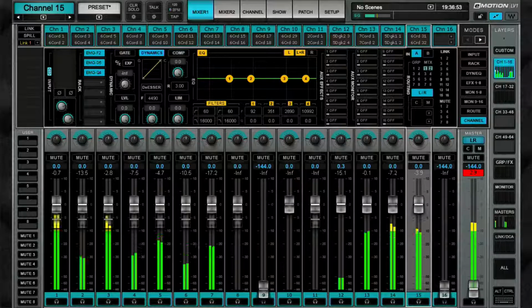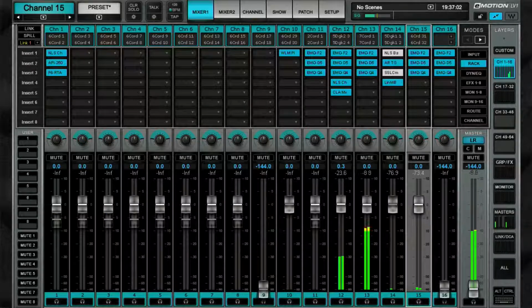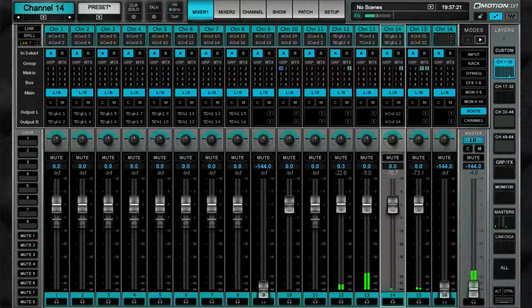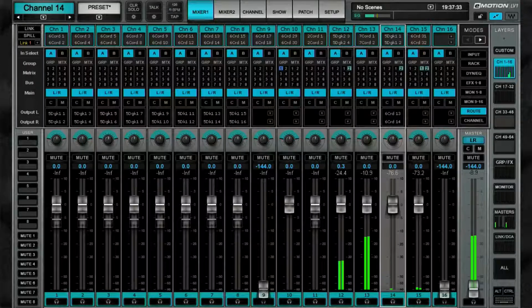So now we are monitoring the output of Ableton again, which is the 2-track printed back from the summing bus, back through all the EQ and back through the D to A. It's going in Ableton 13 and 14 because I routed out of this channel, which is getting the input from the D to A converter, the Rosetta Apogee. In there, it's going through this processing that we have on there, and it's being routed out to my computer, 13 and 14.